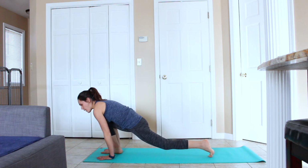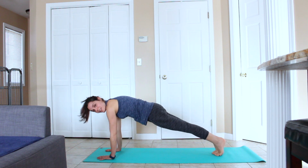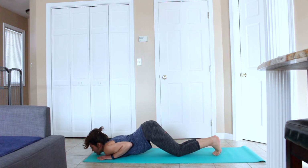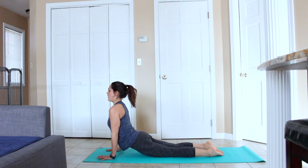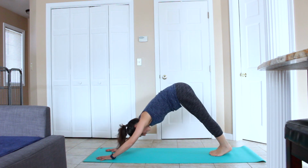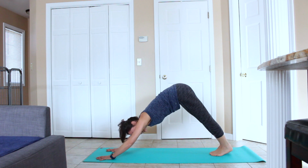From here, we step back into our plank, and exhale, knees, chest, chin, Ashtanga Namaskar. Inhale, forwards and up. Bhujangasana, shoulders away from the ears. Tuck toes under, exhale. Down dog, Adho Mukha Svanasana. One full breath here.